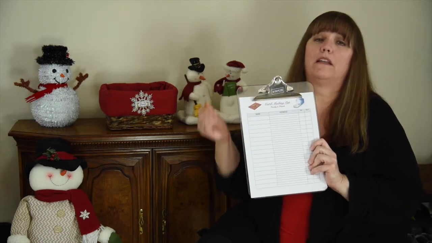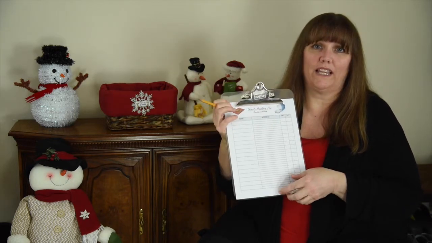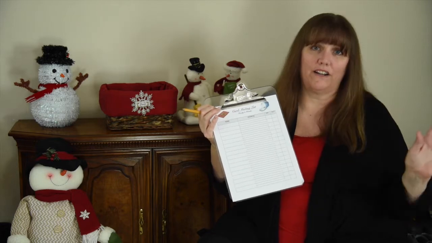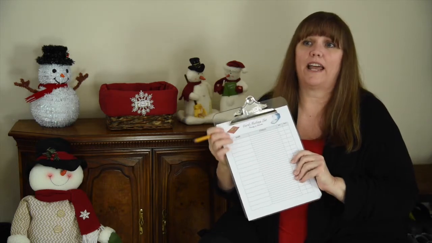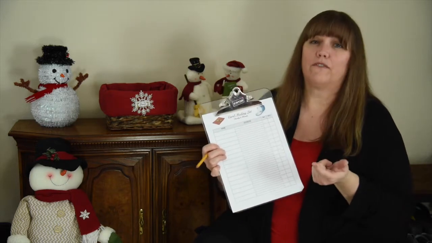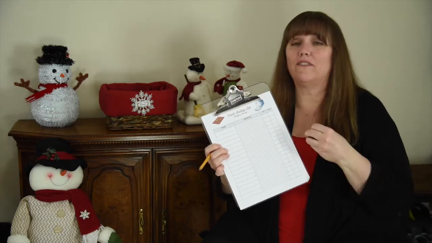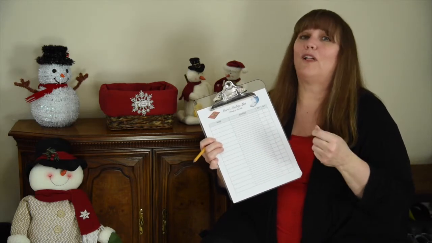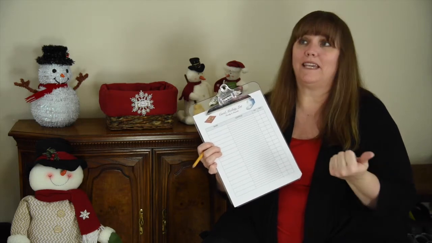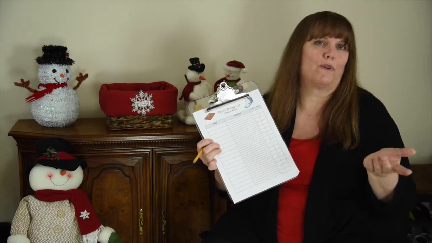First, I always recommend to keep your family and friends on one list and your acquaintances on another list. And the reason I suggest that is because we tend to keep track of more information on our family and friends than we do our acquaintances. And what I mean by that is when we receive cards from our family and friends, they will often tell you a little bit about what's going on in their life. Was there a new baby in the family? Was there a new job someone got in the family?